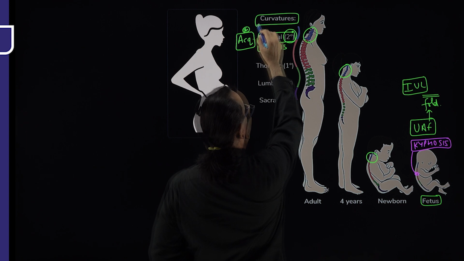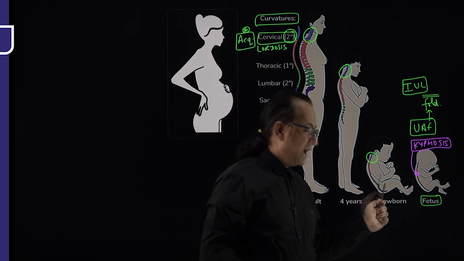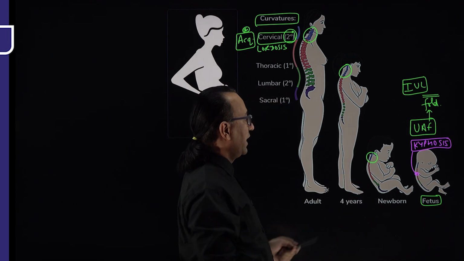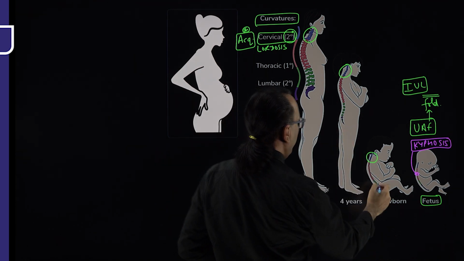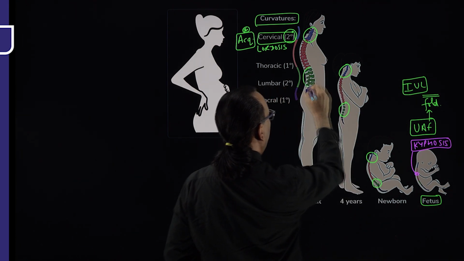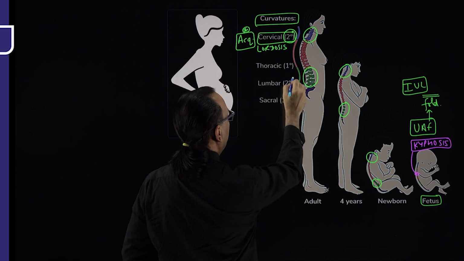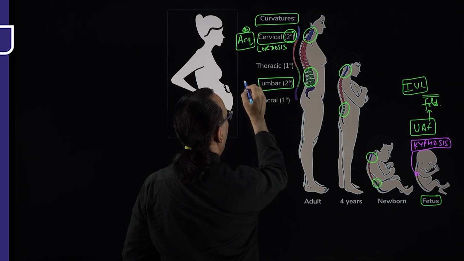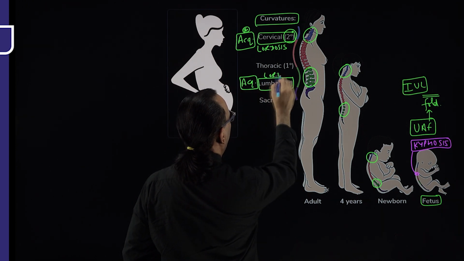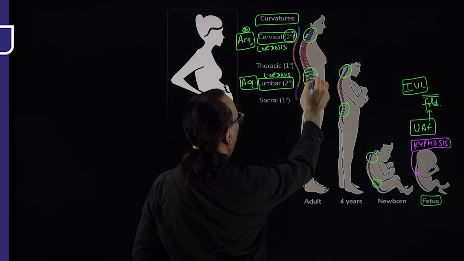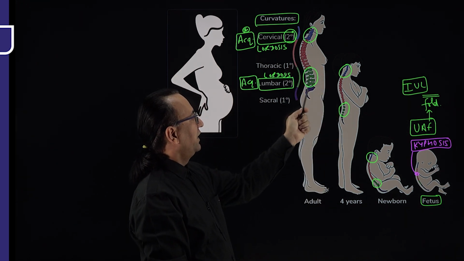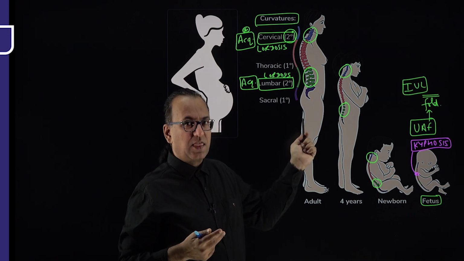And then we see during development, when the baby is 8 to 10 months old, trying to stand and walk, that time there will be another curvature changing, and that will be the lumbar curvature. What happens in the lumbar curvature is that it again develops one anterior convexity. That is the acquired curvature, or again it is lordosis, meaning that there is one anterior convexity in the vertebral column. Then what about the thoracic region and the sacral region? They remain as they were in the fetal stage.